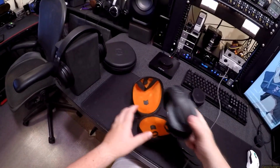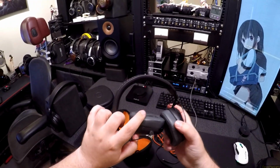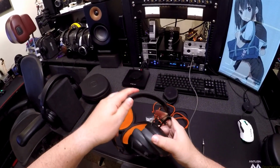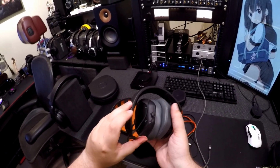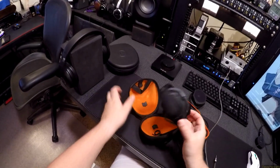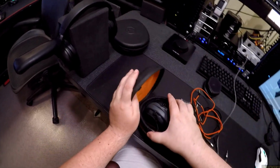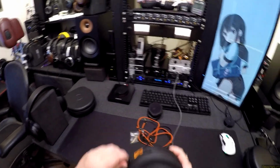Let me see, how do these fold into this bag? No, it's not that way. I think it's both. I'm trying to remember. It's been a while since I've been back in this bag. That goes up, then they do this. They fold into a little Vmoda, little ball of love. There we go.